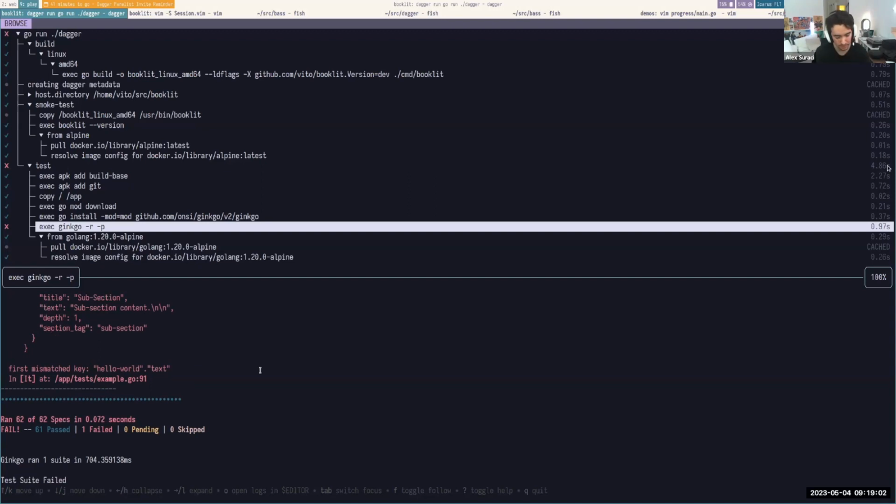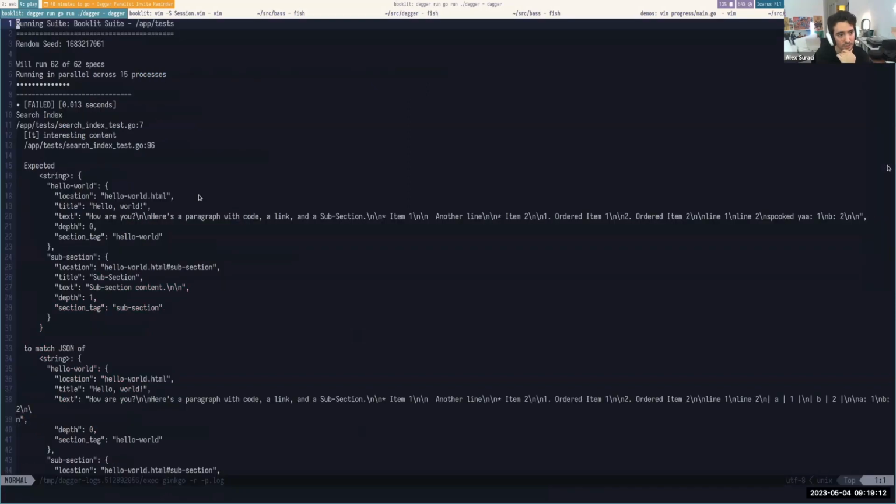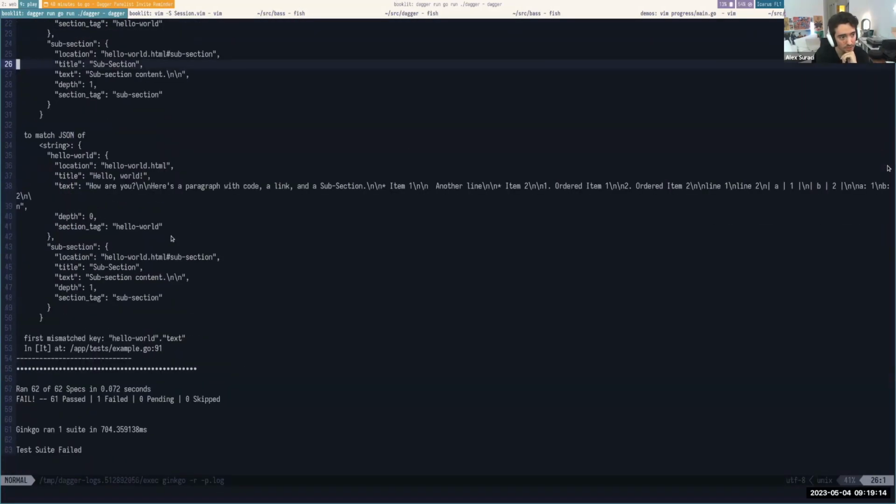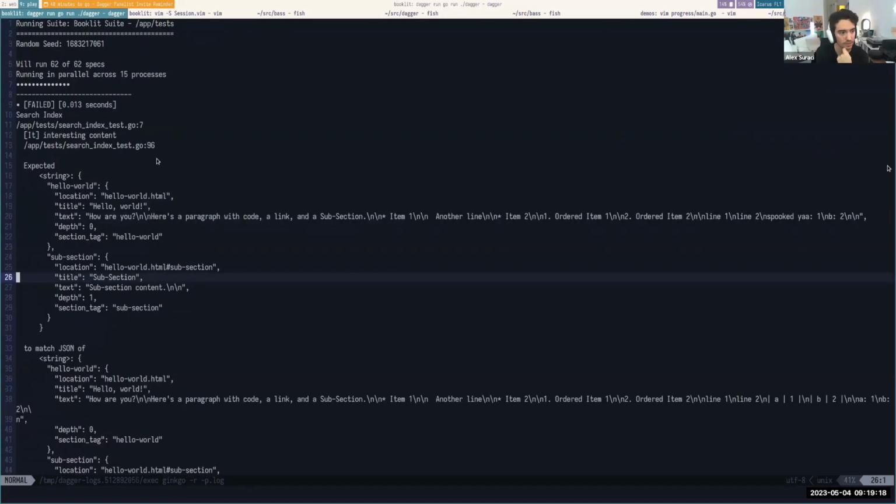But one extra feature baked in is if you look down here in this possibly hard to read text where it says open logs in editor, if you want to capture these and look at them separately, you can just press O and it'll open it in Vim. Then you can save these logs somewhere. That's helpful if you've ran tests and a flake happened and you've been hunting for this flake for years, but now it's in a terminal UI. Now you can actually open it in an editor and save it.